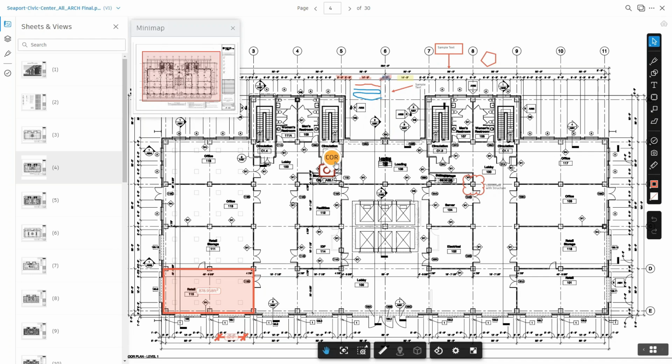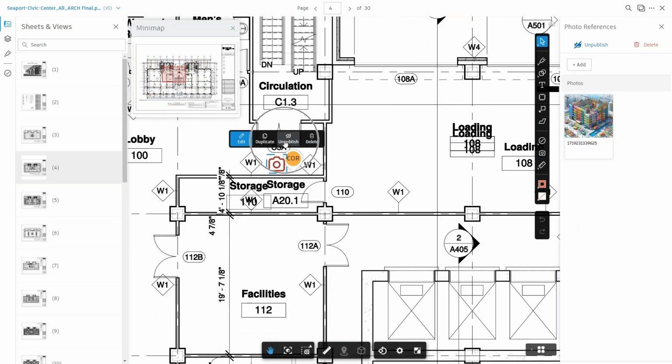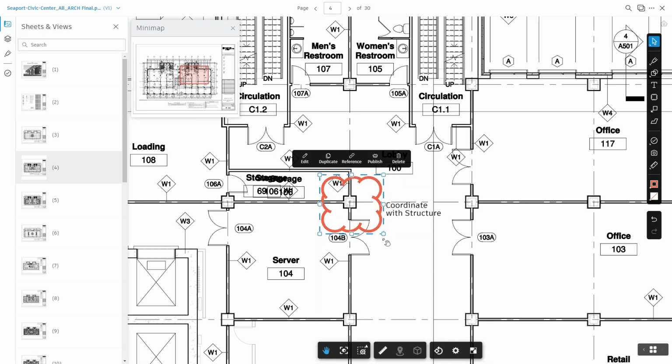What's cool about this is that issues and photo nodes are automatic for the most part. Issues are. For the photo node though, I mentioned how you can publish or unpublish this. Unpublished markups, only you, the person that made the markup on site, are going to see. Published markups, anyone in the project is going to see. The reason I mention that is because if you're collaborating with a bunch of people internally and you want them to see all your markups, you do need to publish those. You can see the color changes just slightly between an unpublished markup, which only you can see, versus a published one, which anyone that opens this PDF can then see.